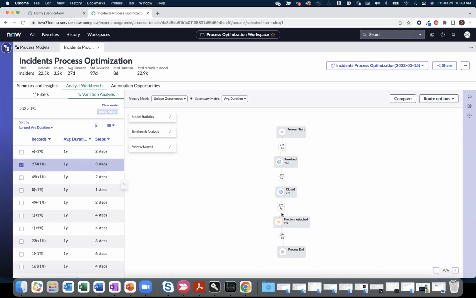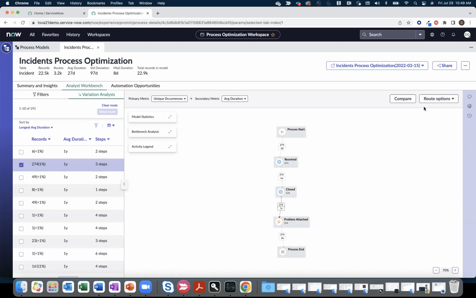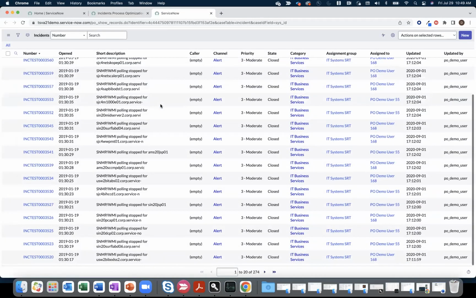Again, this is demo data, but you can see how you can use the tool to identify an opportunity right away to focus in on. And last thing, I'll just point out here, now that I've got this specific route identified or filtered down, I can come in here and run root cause analysis just for this route, or cluster analysis for this route, or just show the records themselves and say, okay, for those long running ones, what's going on here?